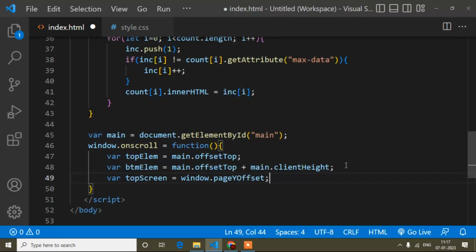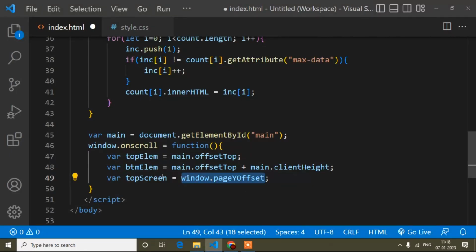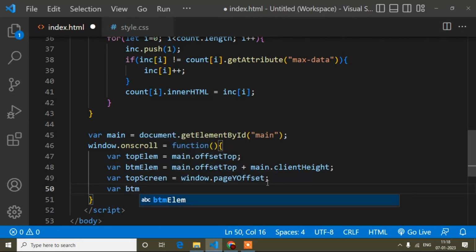Window dot pageYOffset. So this way I will get the top position of our window, meaning this one. Okay, top position. Now I have to get the bottom position of the window. So here I will write bottom screen.